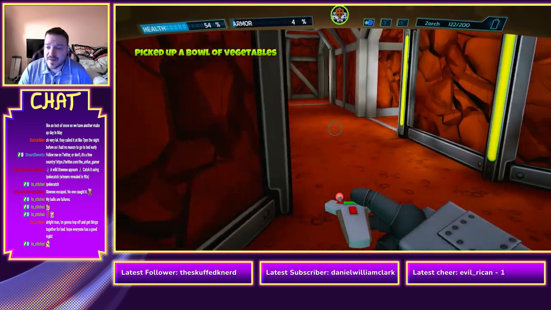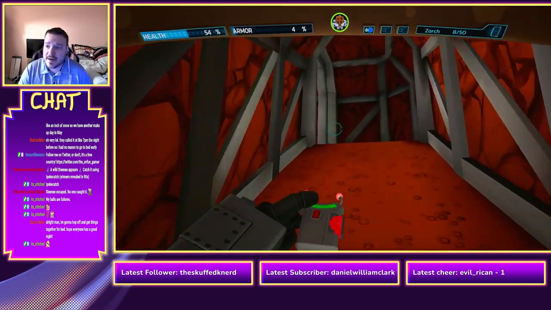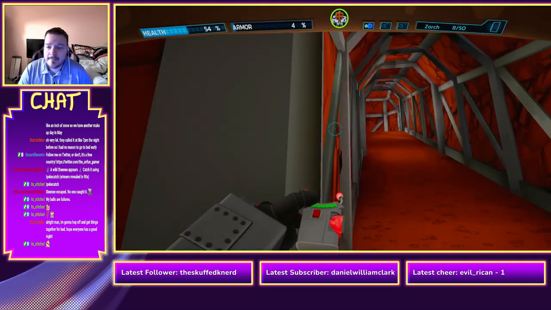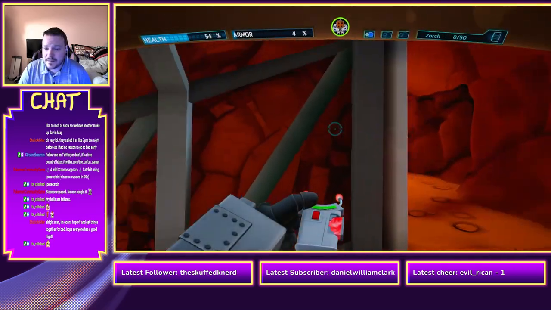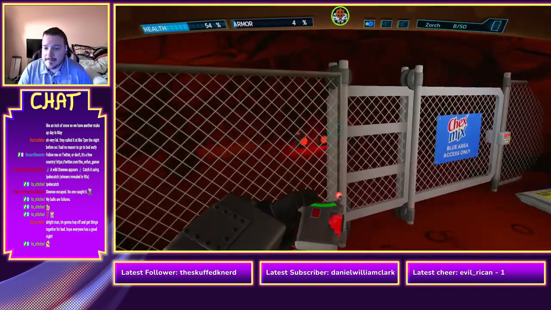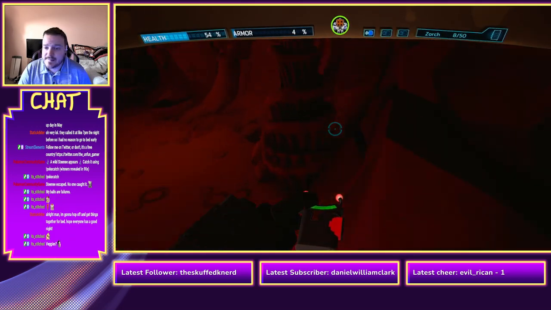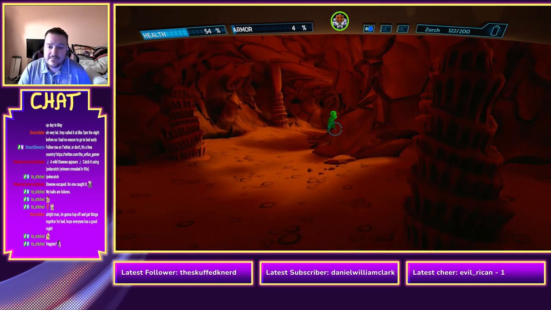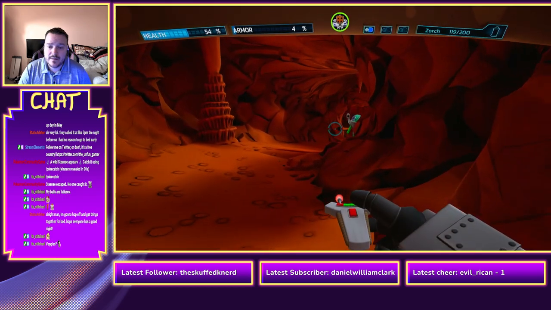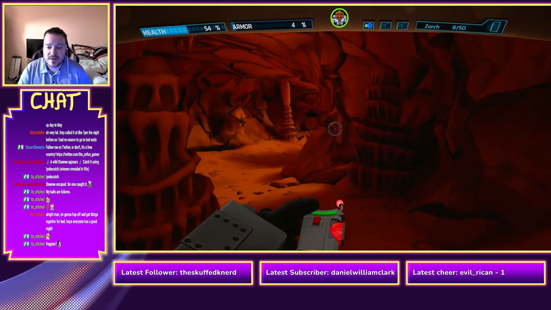Good, we need those veggies. Alright, let's get rid of this weapon. Kind of stinks. Go back to the shotgun. We got 8 shots with that. And through. Alright, we just gotta be smart now. Shit, shit, shit, shit.